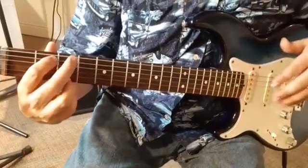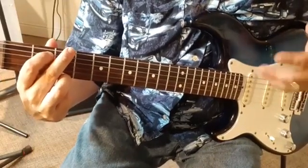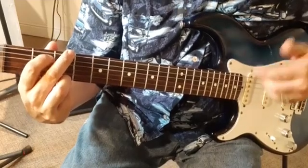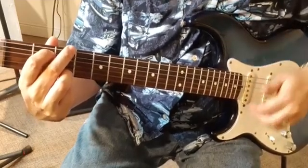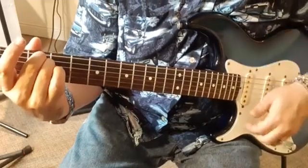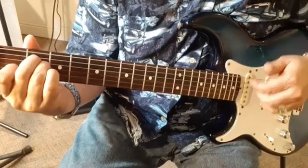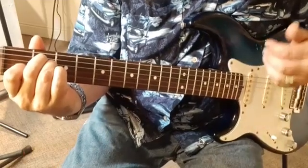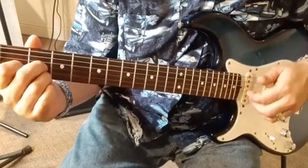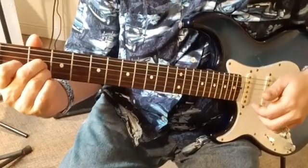Now I'm going to do starting with the G, and I'm going to call out the chords. So this is G, and I'm going to strum 4 times each chord. So this is G, E minor, A minor, D7, back to G.